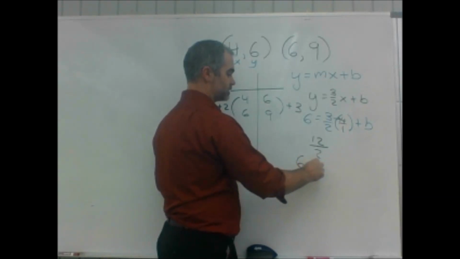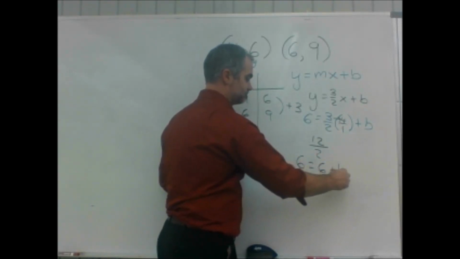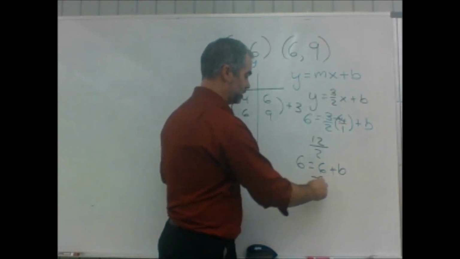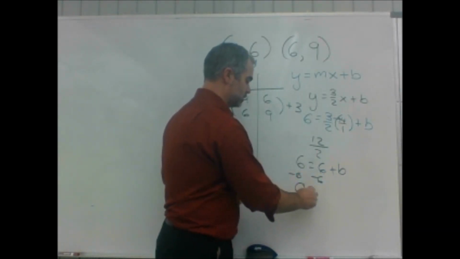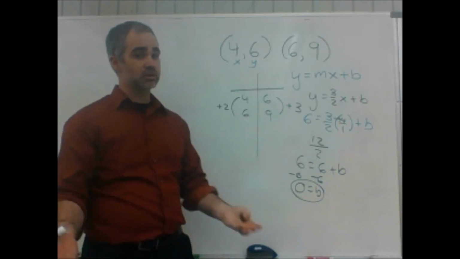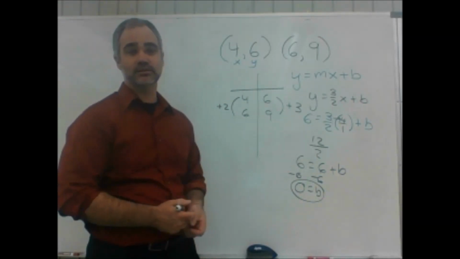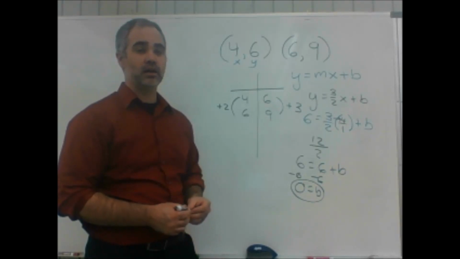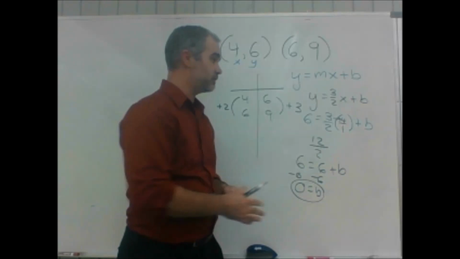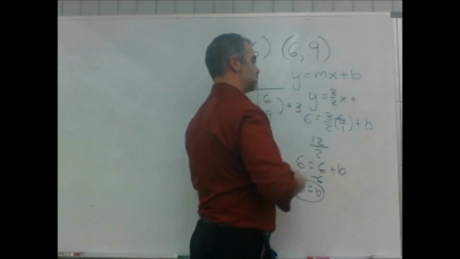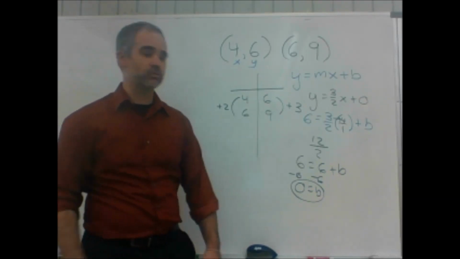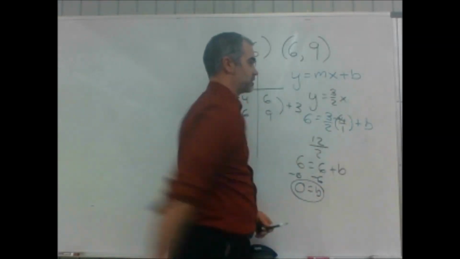So I end up with 6 equals 6 plus b. And you can subtract 6 from both sides, and you actually end up with 0. Don't be afraid if you get 0 as an answer for variables. 0 is a number just like 1 and 5 and everything else. And so I'm going to plug this into my equation. And you see here, if I get plus 0, you don't really need to write that down. You can leave it as 0, or you can just erase it altogether, because adding 0 doesn't actually change anything.